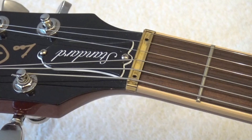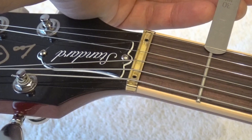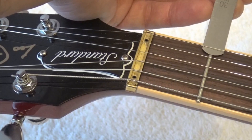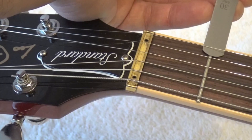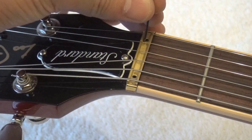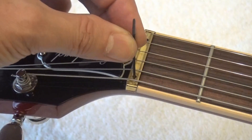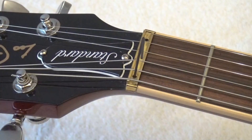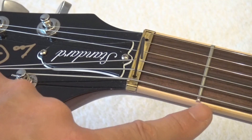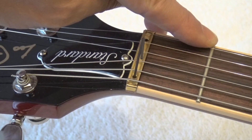At the first string, I have gone to 0.3 millimeters. My 0.3 millimeter feeler gauge slips there and fits tight — as tight as with the sixth string. You can do the conversion to inches later. I adjusted the screws with the hex key at the nut, adjusting the height of the nut until I got that string height at the first fret: 0.5 millimeters at the sixth string, 0.3 millimeters at the first string, which is considerably lower than the Gibson specs.